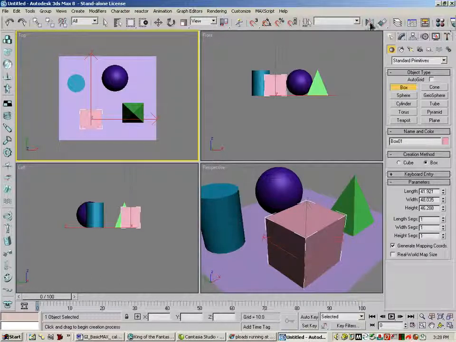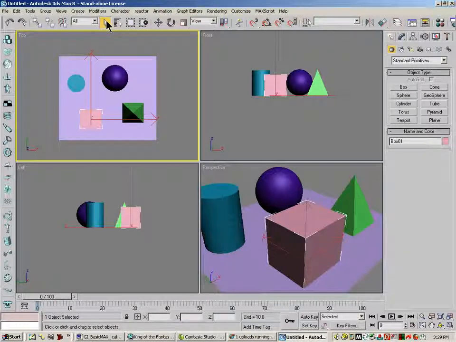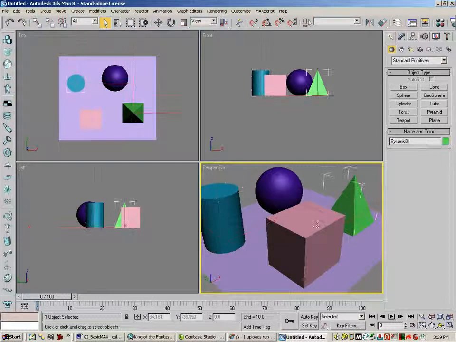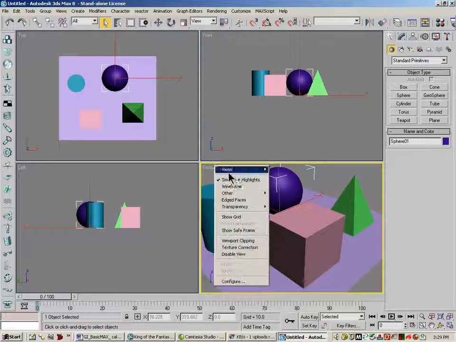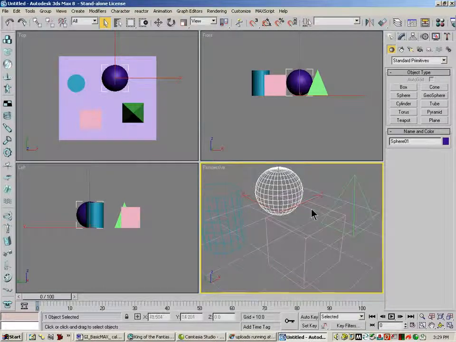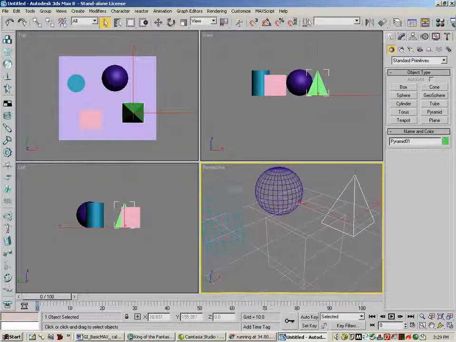Okay, next up is our menus up here. And these buttons up here are all quick access buttons to things that we're going to want to use. I'm going to jump around a little bit here. The first one that I'm going to go over, this arrow, is Select. And if I have this depressed or active when it's yellow, I can now select by left-clicking on any object that I want. I can select that particular object. And you can tell the object is selected because you'll get this bounding box around it.